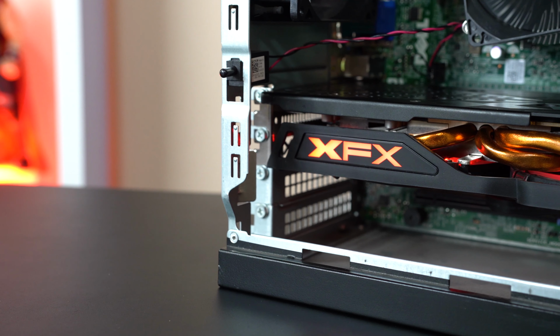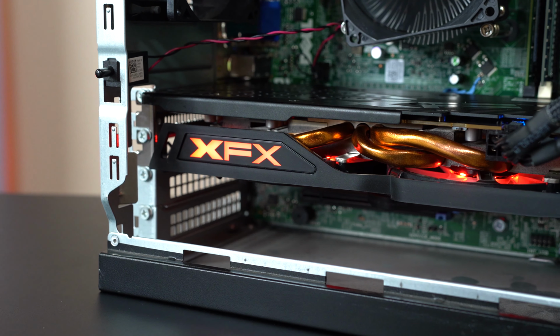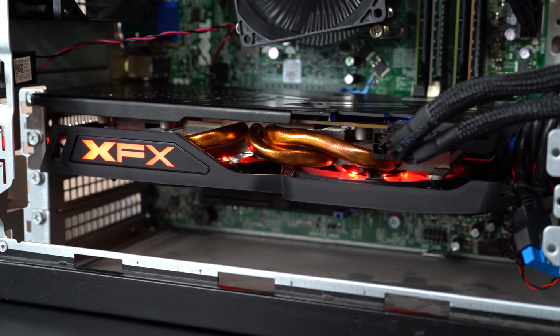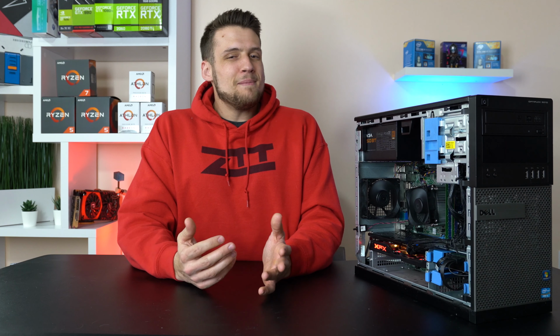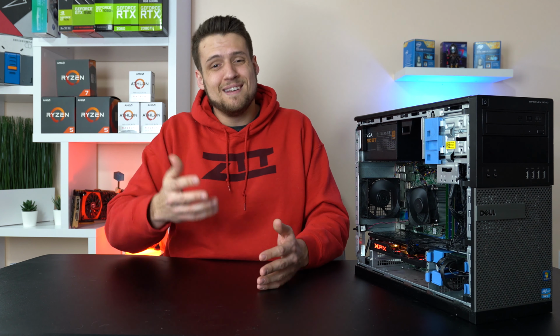As far as upgrades go, the first and major upgrade that I obviously had to do was get a beastly graphics card in there, and I actually found this XFX 8GB RX 480 for just a measly $126. Now I am a little bummed because I definitely could have squeezed a couple more dollars in my graphics card budget, but since I thought we had to include the price of shipping in our builds, I went with this. Make sure you watch Brett's video because he explained all about how he cheated.